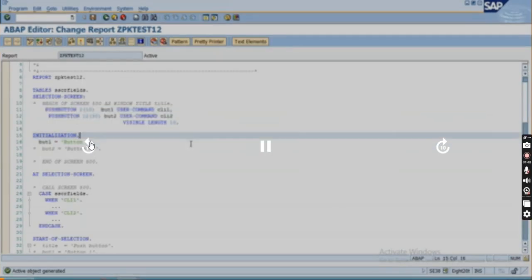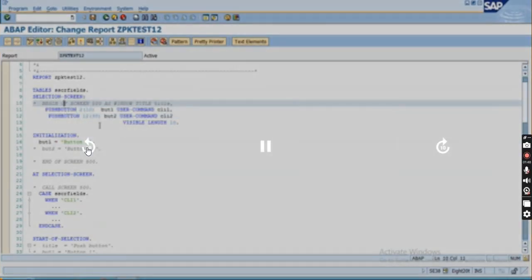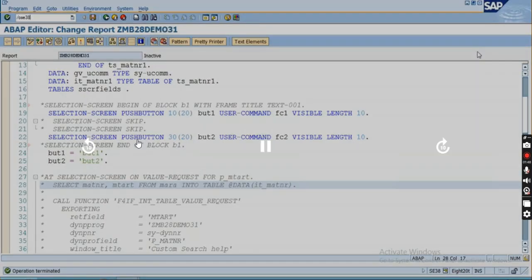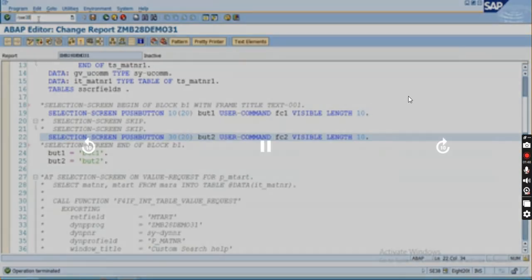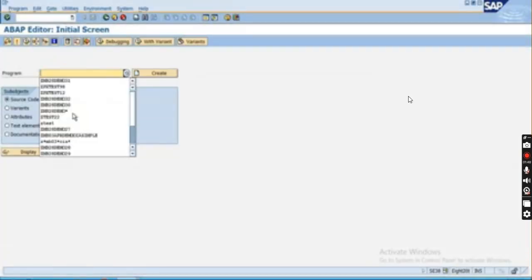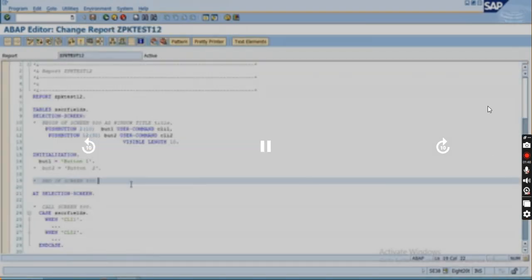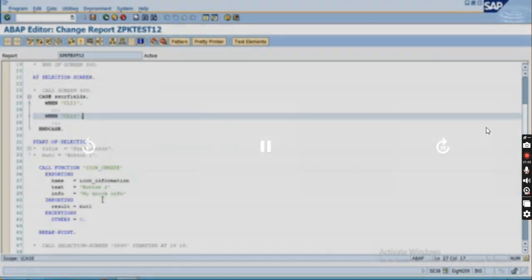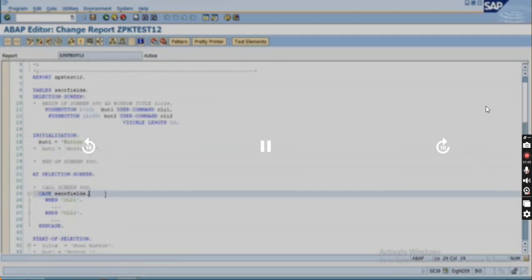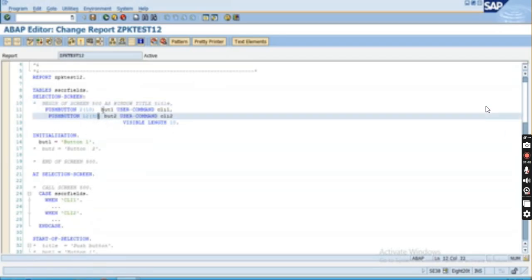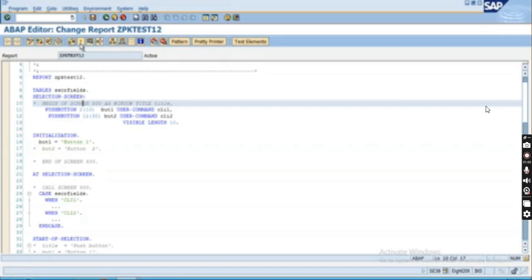Without giving the button, right? Here you can see that. Okay. So here I've created one program yesterday, and there I saw that. Let me check that. I think this is the program. Yeah, here you can see that we are not giving any block or something like that. Okay, and here it's getting generated.